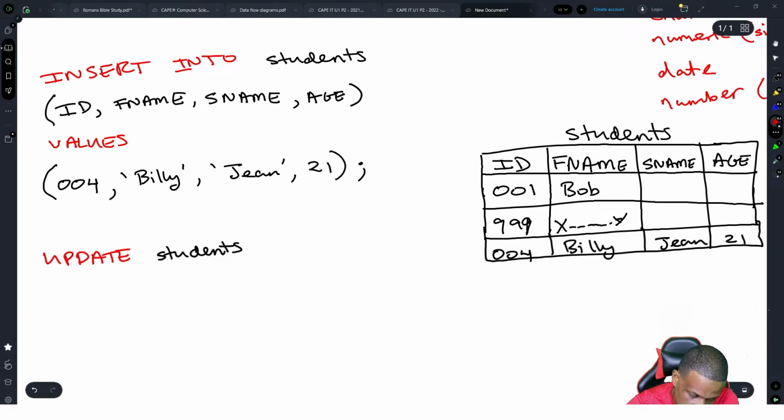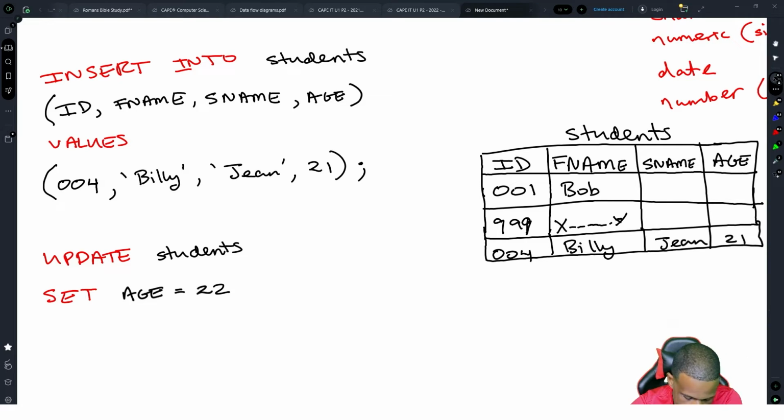So the syntax for update is update, set. What do we want to update? We want to change somebody's age. So let's say the person that we just put in, Billie Jean, who's 21. Their age is supposed to be 22. So we want to set age equals 22, where something.